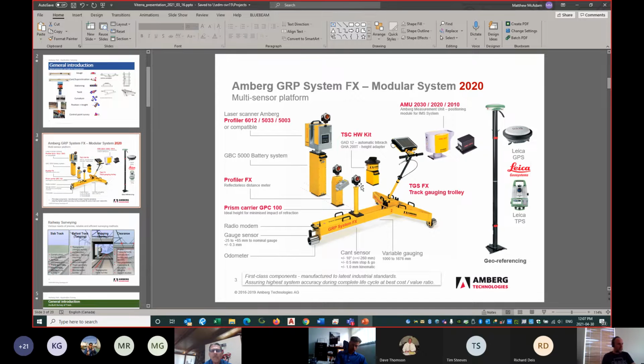and then the horizontal positioning and the vertical positioning is done by traditional surveying means, either by total station using this prism or by GPS. You can also have additional IMUs on the system to do that, to track your position as well. Those are additional modules. And then you can attach a big laser scanner on it as well. One thing to note is that you can't put the Leica scan station laser scanners on this. So it's only compatible with a Z&F scanner. So that's something that we can't do with it.